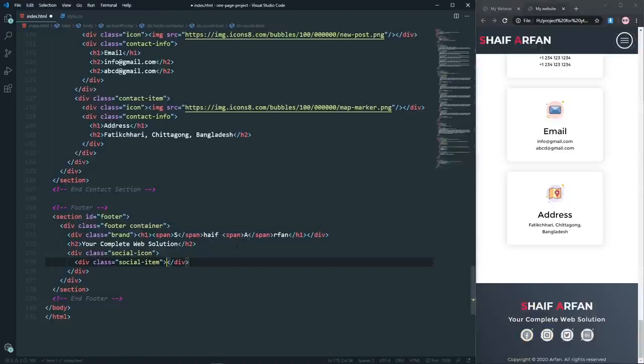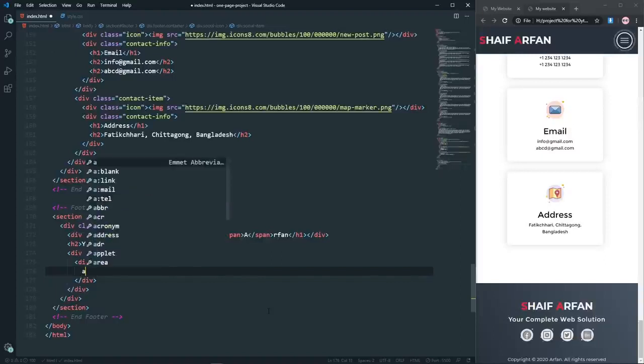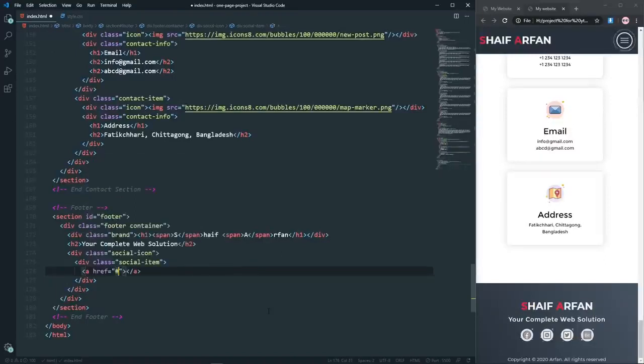Here we will have an anchor tag because I want this to be clickable. I will put my link here. For now let's use a demo hash, and here I need to put my icon.